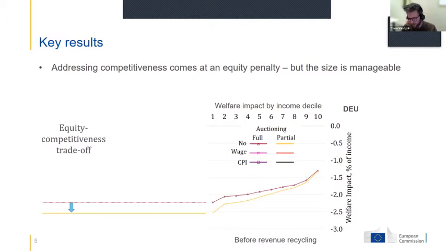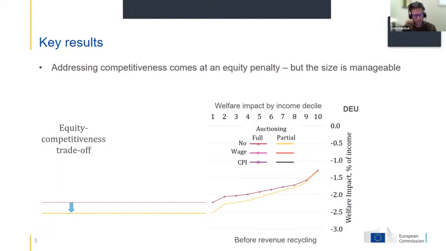Of course, this effect mainly occurs if the carbon permit scheme is comprehensive in covering industries and households under the same system. A second channel we see here is also the income side, so the labor and capital income that goes in the same direction. And what is not shown here is the lump sum transfer recycling. So under the partial auctioning scenario, there is typically less revenue, so there's also less room to offset the regressive effect.